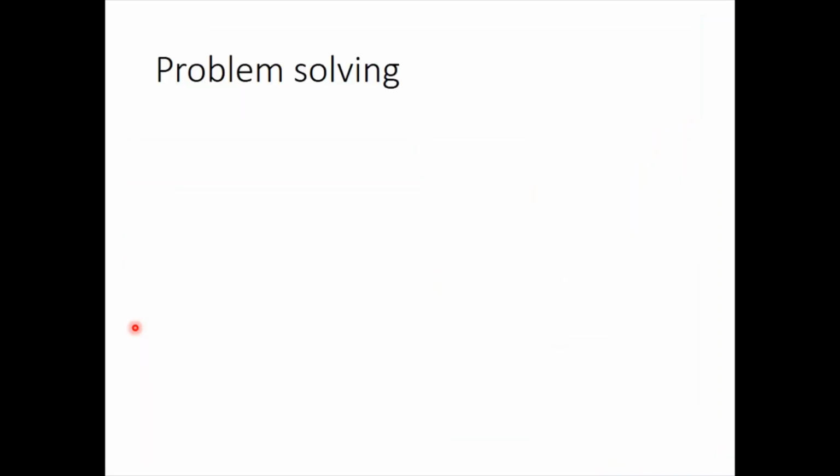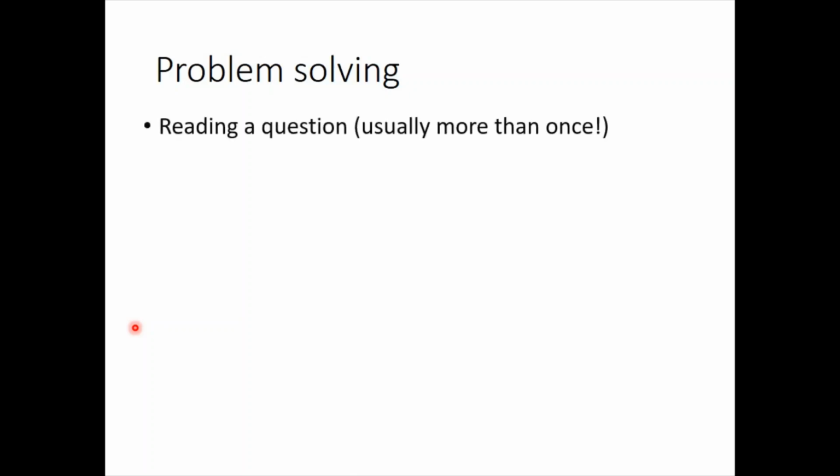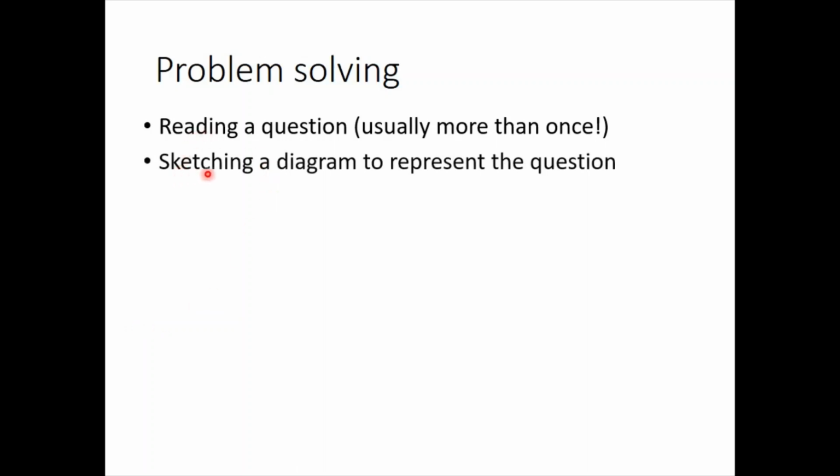So the key thing with problem solving, guys, is that we need to read the questions carefully. Usually that means more than once, read it again, read it a third time, and then get in the habit of sketching a diagram. This is a really important step because often these questions don't give you a diagram. So the harder style trigonometry questions don't draw something for you. Well, they might talk about ships traveling on a bearing, or ladders leaning against walls, or kites flying in the sky, all sorts of different types of question, but they don't give you a diagram, so you have to draw your own. Okay, so that's the second step.